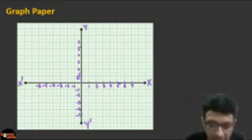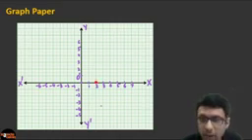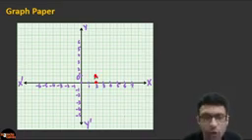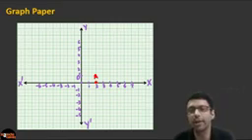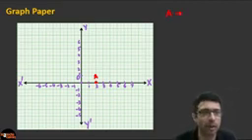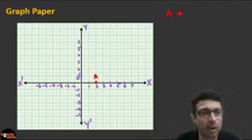Clear, guys? And so like we discussed, I'm going to put a point here and you guys need to tell me what will be the coordinates of this point. So let's say I'm marking this point here on the graph. Can you see this red dot here? Let's call this red dot A. So can you tell me, guys, what are the coordinates of A? Come on, I want all of you to try. So what should I write as the coordinates of A on this graph paper? Wow, you guys already have the answers. Excellent, guys. Come on, try.